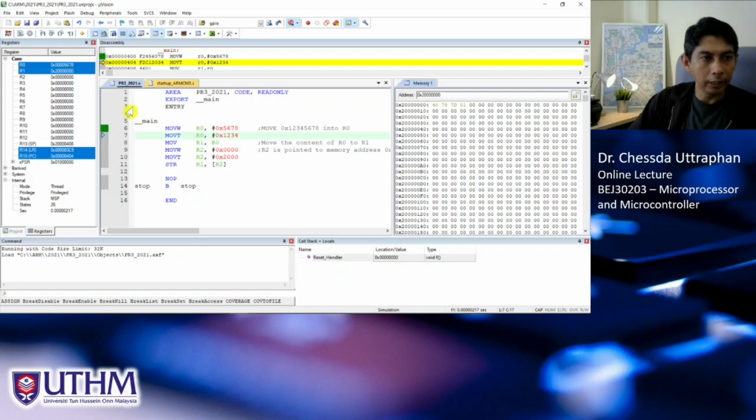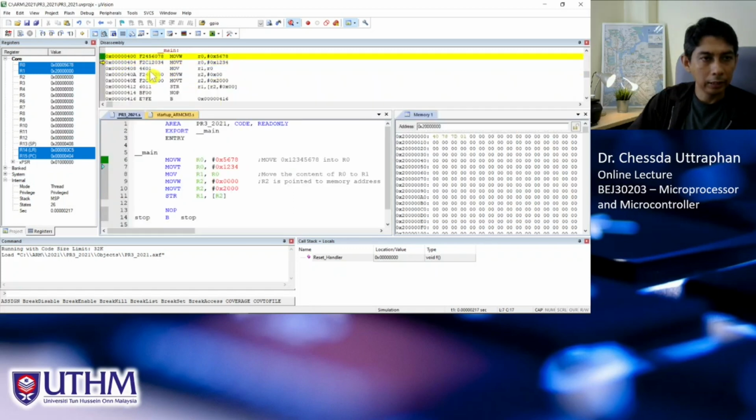When we run the next one, here we can see this assembly window, as we call it. We can see our program. Where is our program now? This yellow arrow points to the next instruction to be executed, or the value of PC.